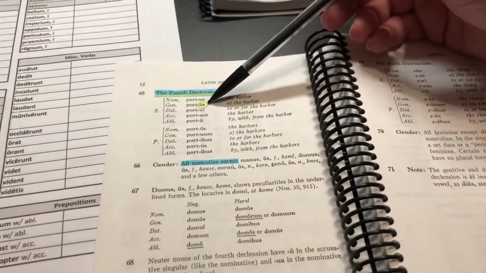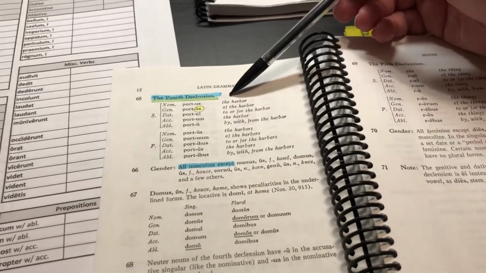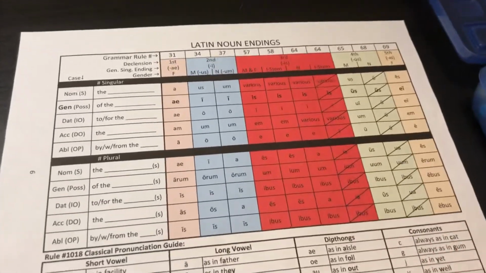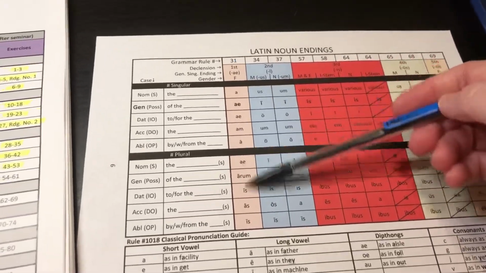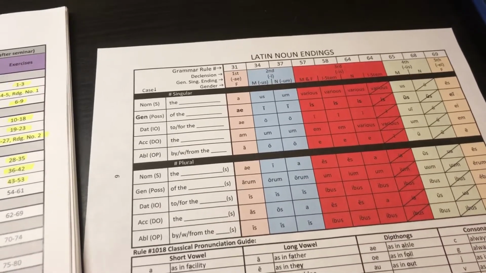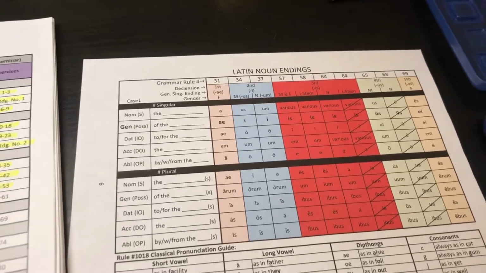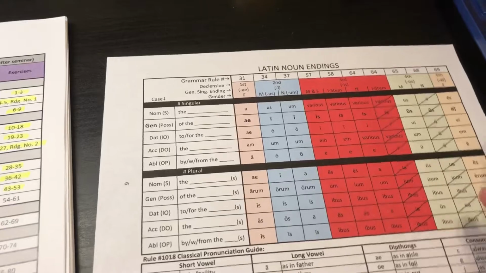We took a little bit of time to compare the difference between fourth declension and some of the other declensions. I think that we took a little time to just look at our chart and make simple observations. A lot of times we're so used to looking at these charts with a vertical scan, looking at them this way. We took some time today and did some horizontal scans. And when I say that, I mean they looked at them this way. So we made some observations.